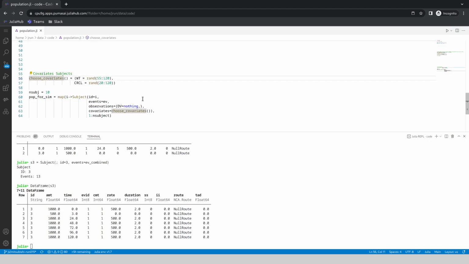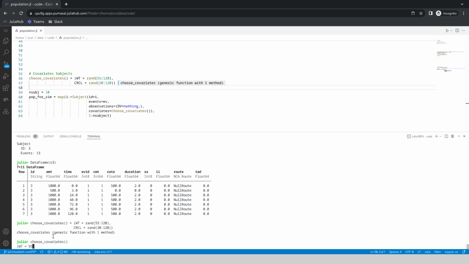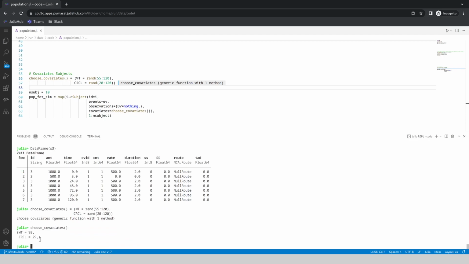We can create a function called choose covariates. This is a short form assignment, as we call it in Julia. I highly recommend you take a look at our Julia functions video. So if I run this, I create a function, and just to showcase, if I call this function choose covariates, I get back a named tuple with weight equals 93, CRCL equals 99.